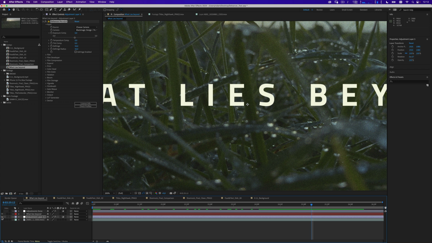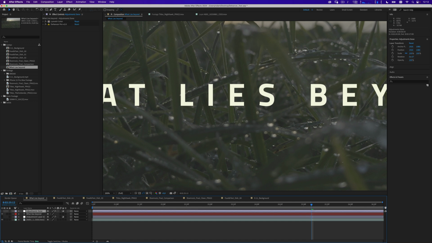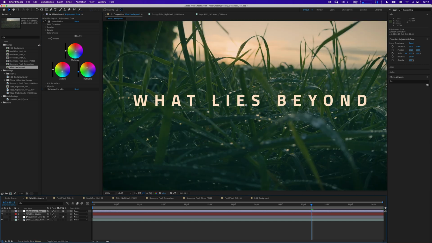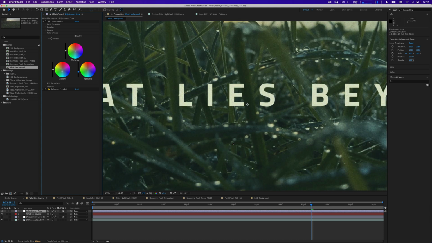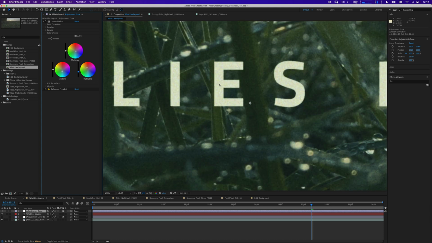What I would recommend instead is using an adjustment layer that is above both of those. So I prepared a couple of settings here already. I also did a little bit of Lumetri color, just coloring it a little bit, giving it a bit of a grade. So let me just show that first. This is the color grade that I'm applying here, pushing the greens more towards the blue in the dark areas and the mids to the green areas, and also the sunrise, to make the highlight look really warm. So that's why I'm pushing this to the red area. But now adding Dehancer Pro to that will give you an entirely new look, and watch how beautifully the highlights for the type and also the edges blend with the background.